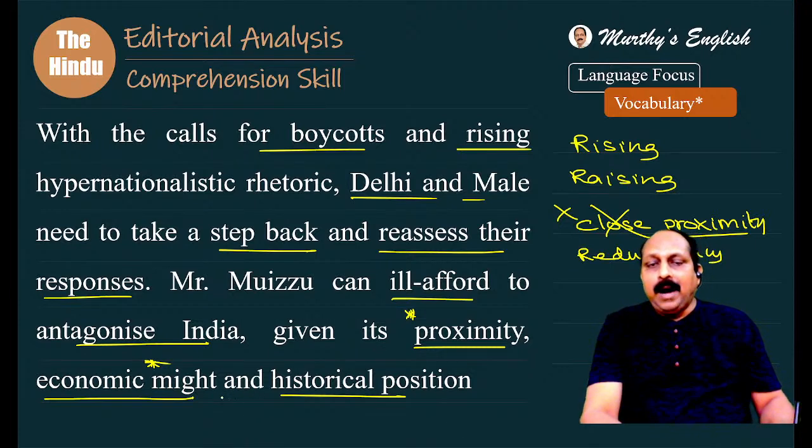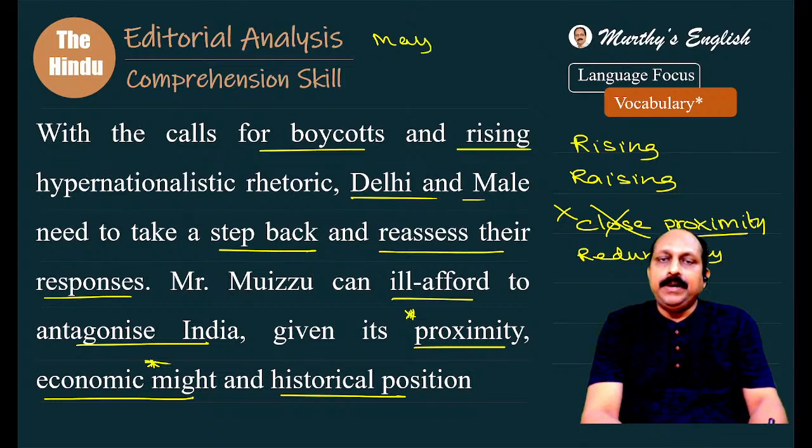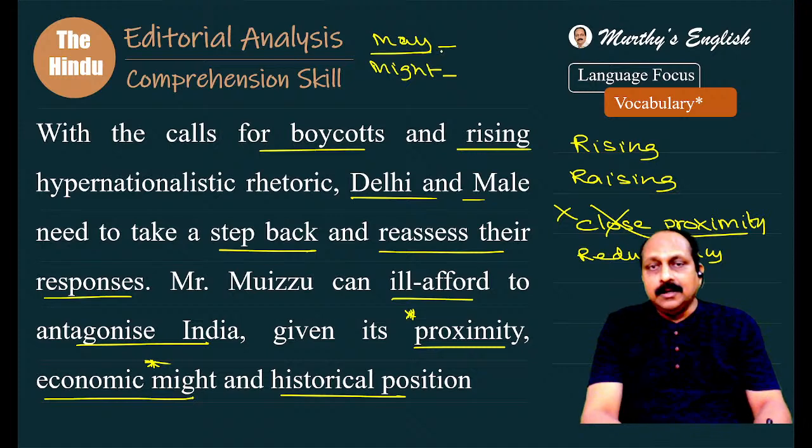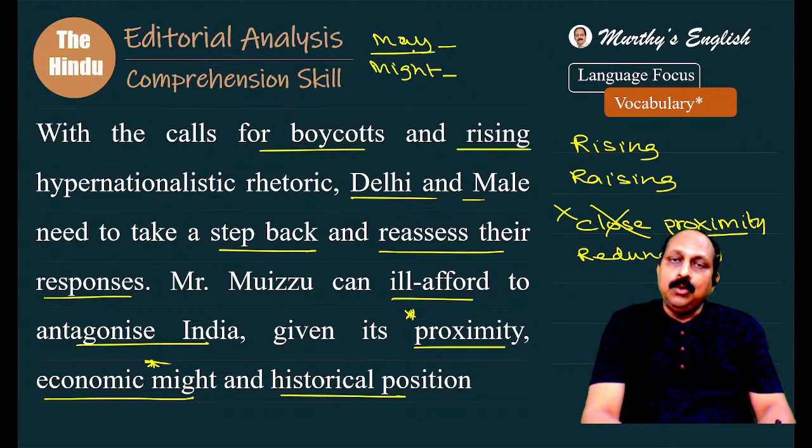And why is this word might important? Might, I have just given, they are helping verbs. May, might. Both express possibility, but with may chances are more, with might chances are less. May has another function. What is that? Very important. It is used to express or ask for permission. Very polite and formal. No, both don't mean the same, Anand. They don't mean the same. They mean the same, so we should not use. That's right. May and might, you are talking about proximity.